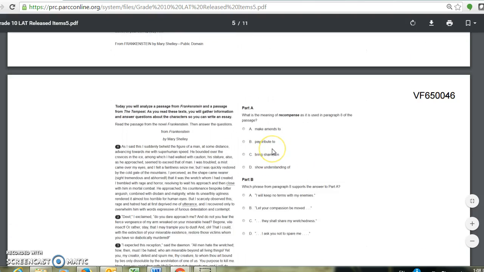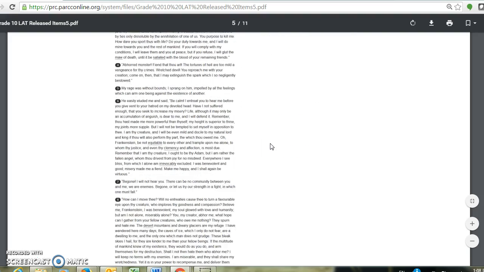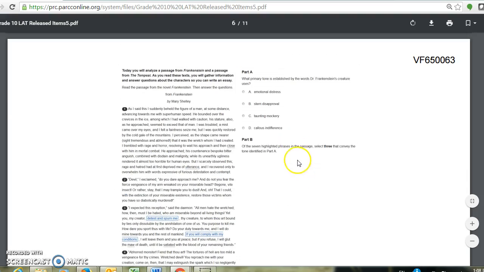You're going to see those questions throughout for each passage that you're given. Make sure you read the whole passage in order to figure out the answer. And then there are going to be some that you'll probably remember where there'll be highlighted phrases and you have to highlight them. So if you're on the computer, this is just a document right now, so I can't do it, but we'll look at the practice and show you how to do that again.